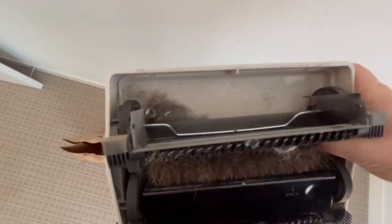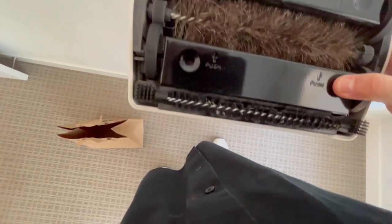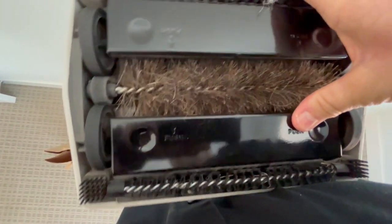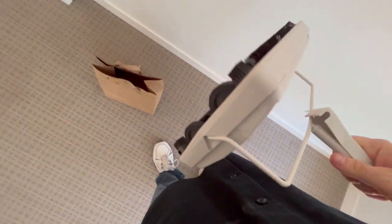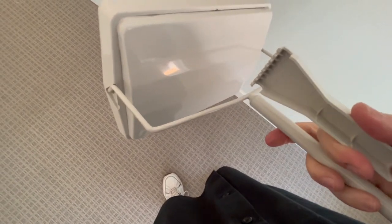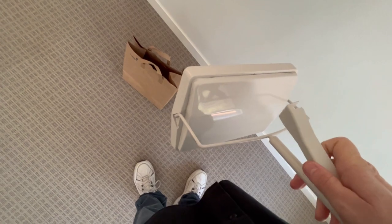I'm going to push the tray — I do have a little bit of debris in there but I'm not going to dump that yet. I'm going to go ahead and do these two rims and then we'll check out what we got. See how easy it is? You just push. It's easier if you push in the middle. It's got push on both sides. This here is a hair removal tool for the horsehair brush — you just run it through. I'll show you how it works when we're done.